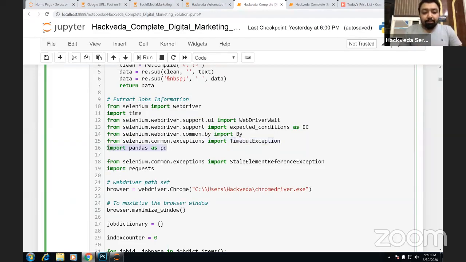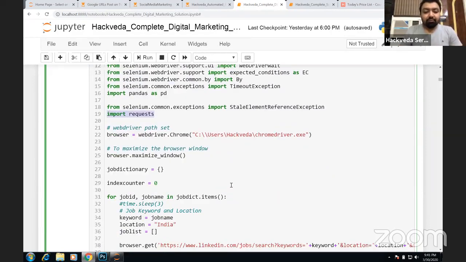As well, we will be importing the pandas library, and we are going to create an object pd. Using pandas, we are going to collect the data. We are going to put data from different sources onto a data frame. Then we are going to process it according to our requirements, and then we are going to load it onto our web server. As well, you will be handling the stale element reference exception. Sometimes when you try to collect the data from a resource, the element may not be available or the element may go stale. Hence, we have to handle the stale element reference exception also. Requests have already been imported previously, but we have imported it again over here, so you can skip this line of code.